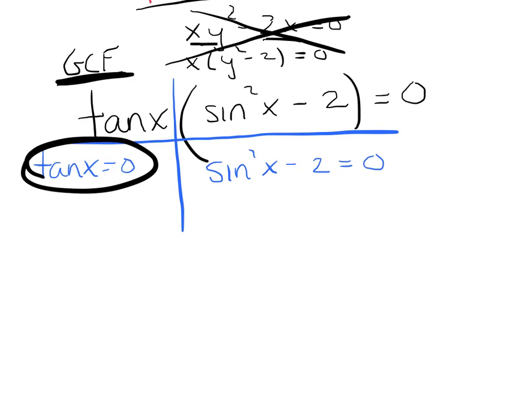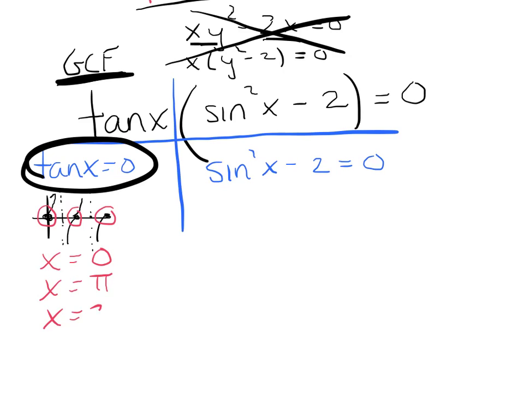Well, it's not 30, 60, or 45, because none of those have 0 in the chart. So that means the tangent of x equals 0 on the graph. Remember, tangent starts at 0, then at pi over 2 there's an asymptote, at pi there's a 0, at 3 pi over 2 there's an asymptote, at 2 pi there's a 0. That's why those graphs are so important. You've got to know when and where it hits 0. So how many times does tangent x hit 0? Well, it looks like there are clearly 3 times. So I'm going to say x can equal 0, x can equal pi, and x can equal 2 pi.